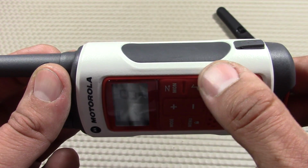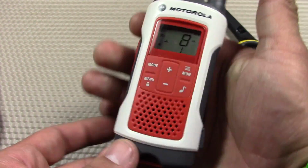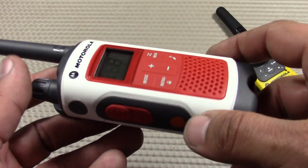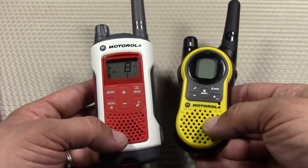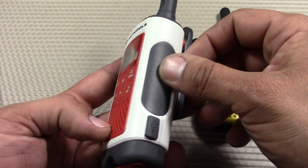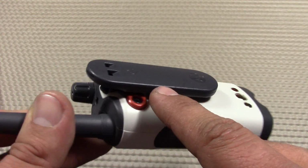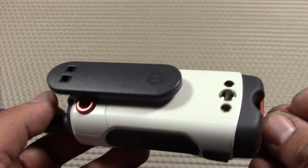One thing I like about this particular radio is that it has this rubberized side to it, which makes it very easy to grip. It's a very durable, sturdy radio in comparison to the other Motorola ones. It just feels like it's built a lot stronger, although it's bigger, as you can see there too. But having that rubberized grip on the side really helps, I think. Again, the pocket clip has an integrated whistle to it. It's not the loudest whistle in the world, but I guess you could use it if need be.